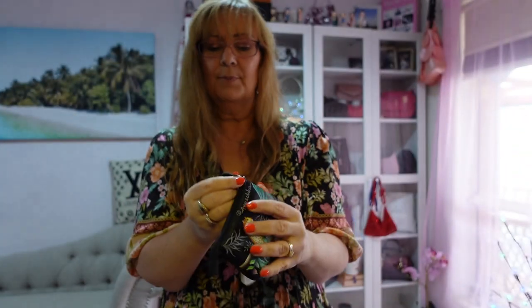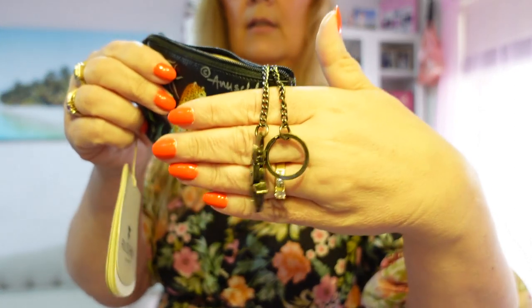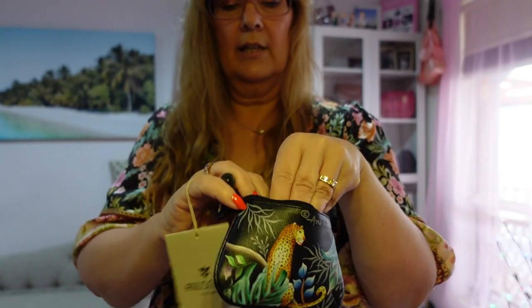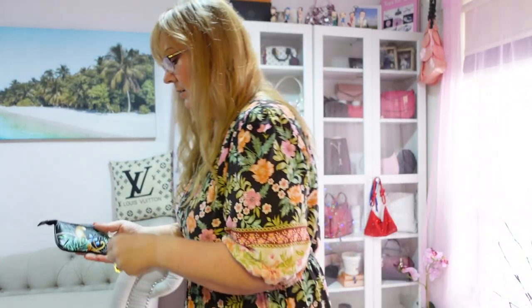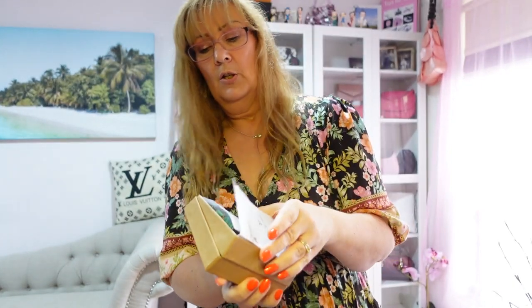I think I just, because I have Louis pieces, I just haven't used it. I just have it stuffed in its original so it's not getting scratched. It's brand new and perfect. Just perfect. I can't remember what I paid for this. I really actually can't remember. I think I paid about 300. I don't know, maybe more. Anyway, it's absolutely stunning. So one day, remind me, people, remind me. It's just beautiful.